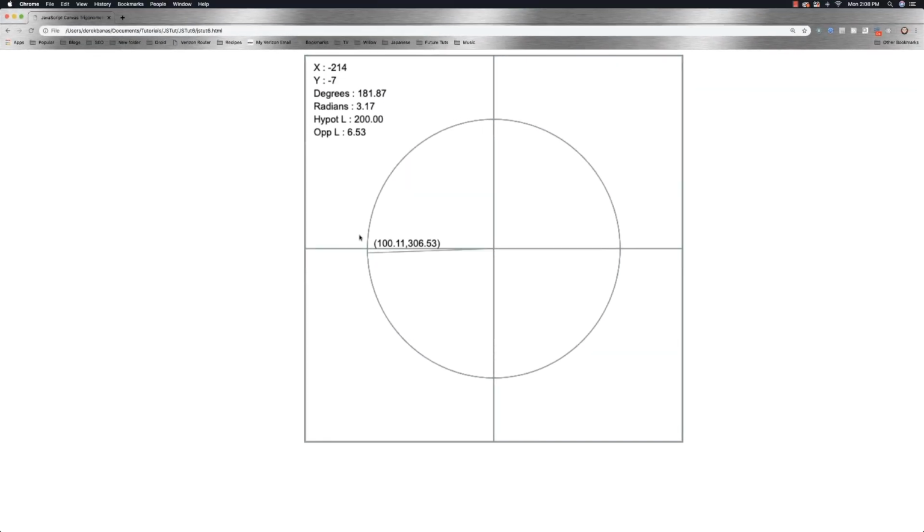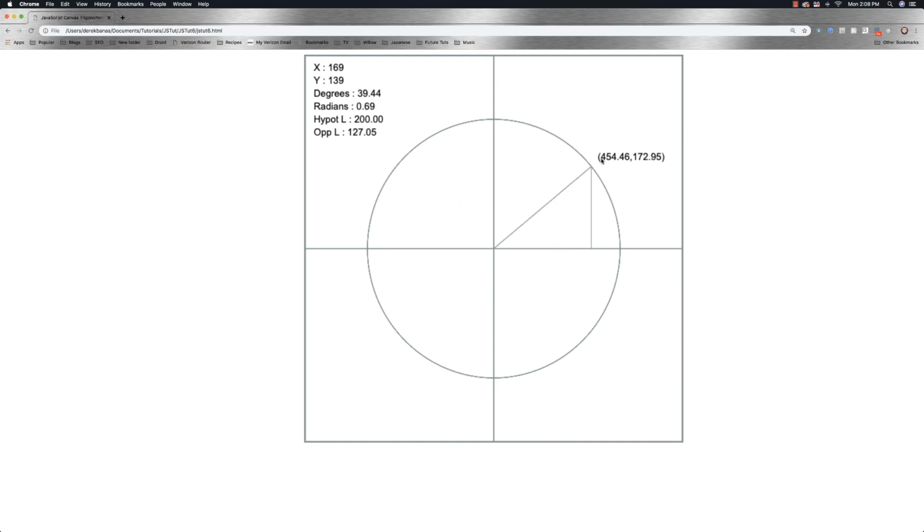Okay, so this is what we will be making. This guy is going to automatically come in here and draw all of these triangles and keep them in position as we go around moving our mouse. It's also going to put out all sorts of information. The X and Y here is going to be the X and Y position for the circle.